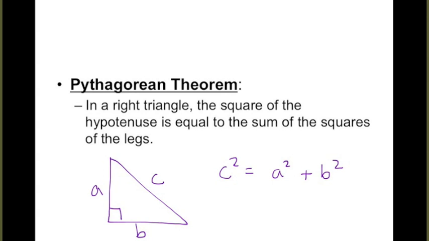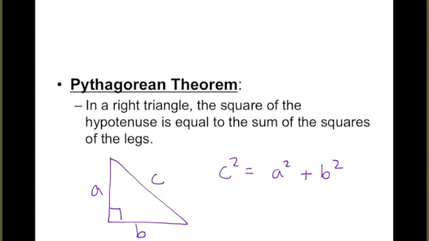However, if I ask students to state the Pythagorean theorem, they usually say A squared plus B squared equals C squared. It's not 100% right because we forget an important detail, that this is only true in a right triangle. When students learn the Pythagorean theorem, they tend to make it a little bit more broad than it is. It's a really important theorem and a really important rule, but it only works in a right triangle because it talks about a hypotenuse. And only a right triangle has a hypotenuse. So a lot of times when students learn this, they start doing this to any triangle they see. Okay? It only specifically works in a right triangle.